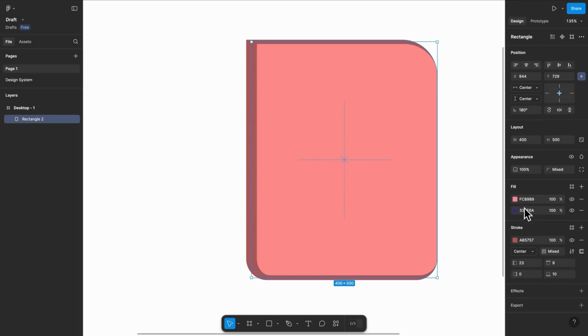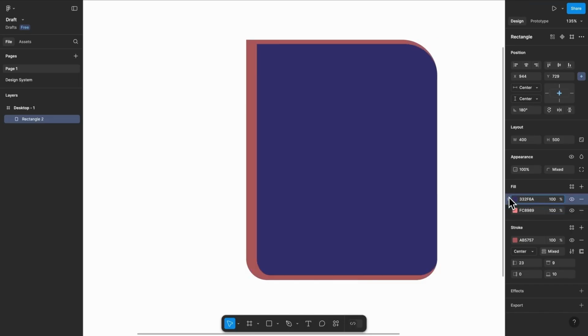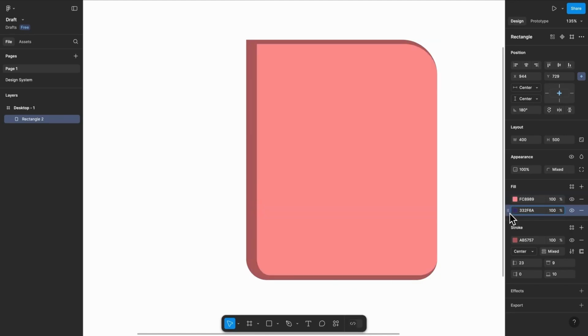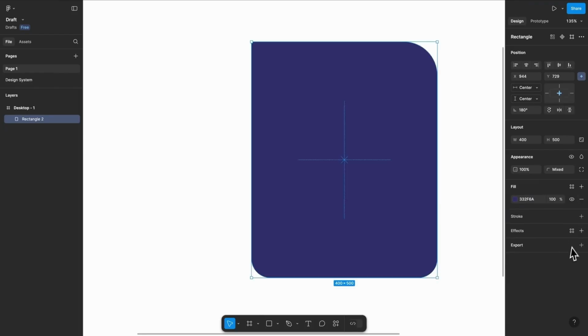If you want to change the order of these colors, you can hover over this area, and as soon as your cursor's icon changes to this hand icon, you can just left click and drag it up, just like that. So keep that in mind. The same thing applies to all these properties. Okay, so I can add one more border to this shape or even more. And now it's time to move on to the next property, which is effects.